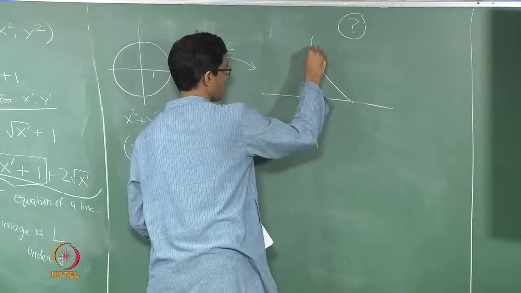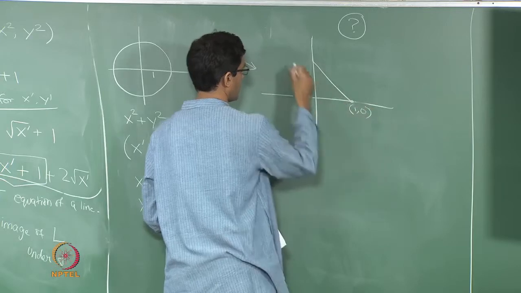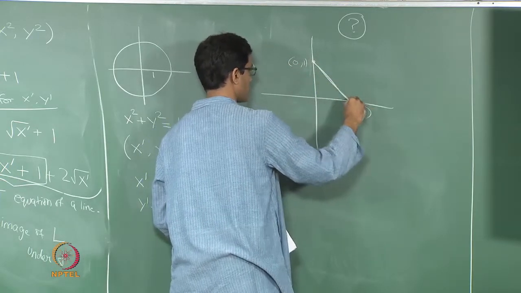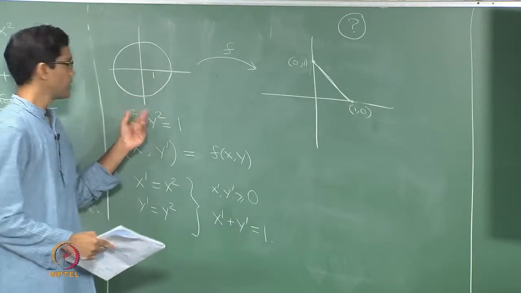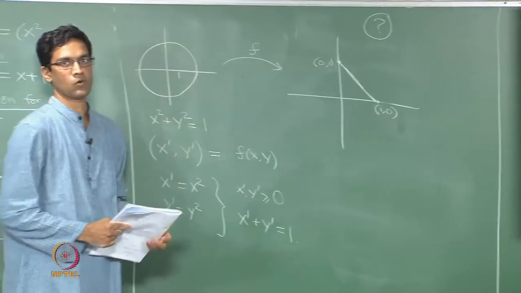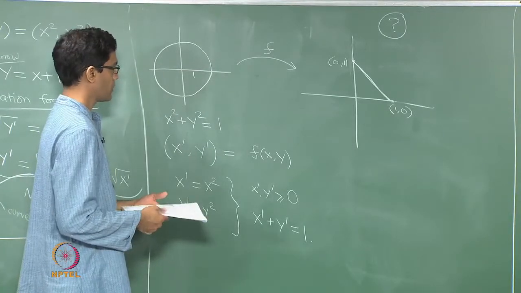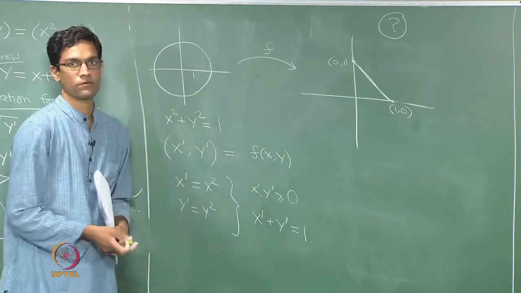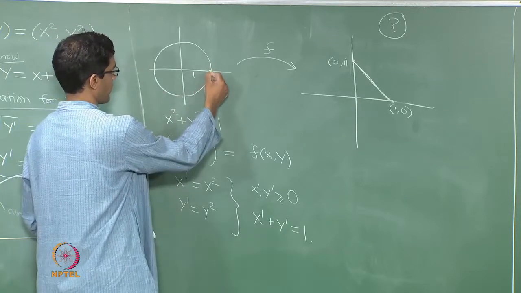Okay. So, let us look at the two endpoints. Here is the point 1 comma 0 and here is the point 0 comma 1, and you have the line segment joining those 2 points. What this transformation f must be doing is it must somehow map this entire circle just to that line segment alone. Okay. So, it is somewhat surprising at first glance. So, let us figure out how can a circle really map to just a small line segment like this. So, imagine what happens here.